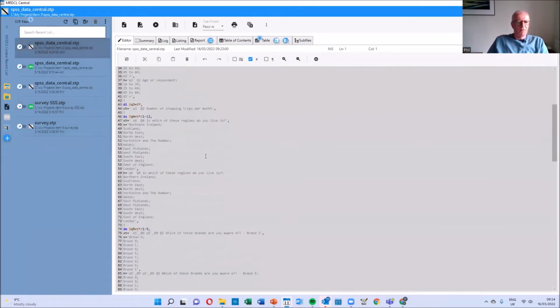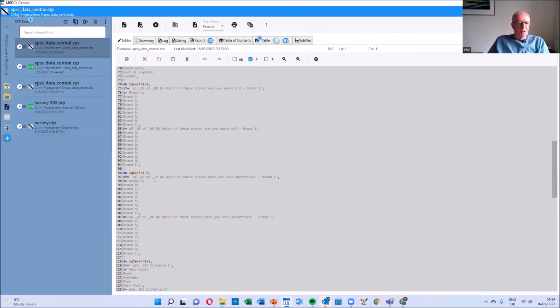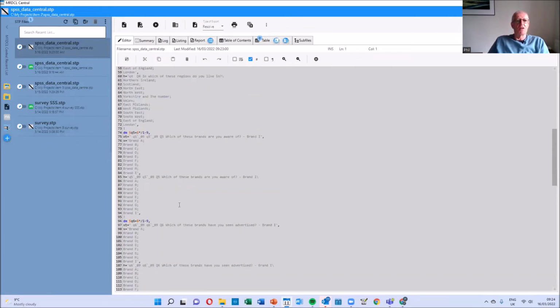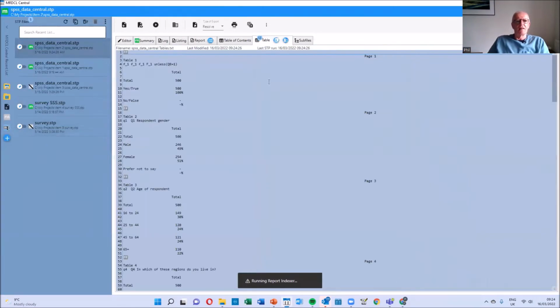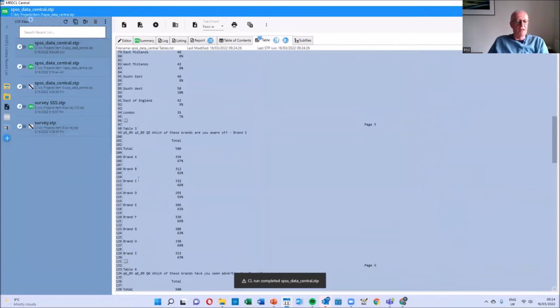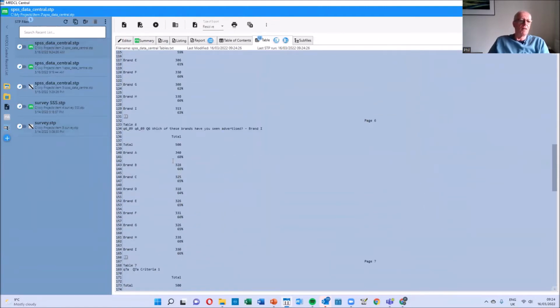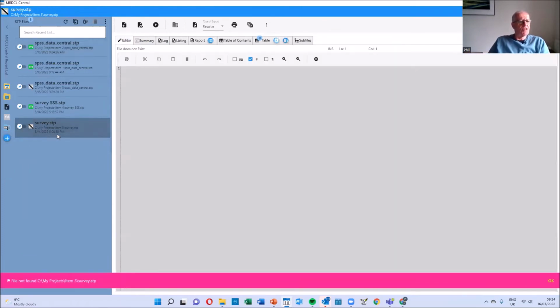Okay, so now I've got question 5 as one question, which is much better, and question 6 as one question, which means that if I run this, I'll get tables that are much more useful. And if I export this off into some other software, you can see I've got that as one nice tidy table. That is something I could send to a client, or put into a dashboard, or do whatever I wanted to, and it would work absolutely fine.